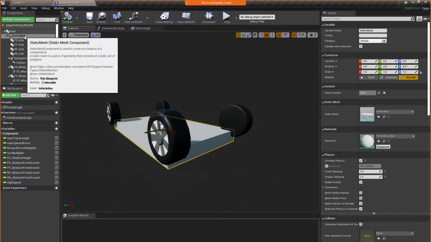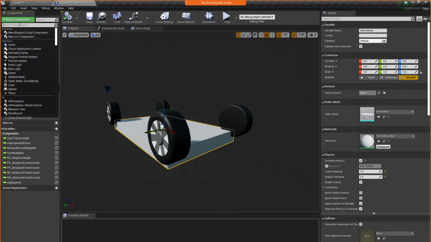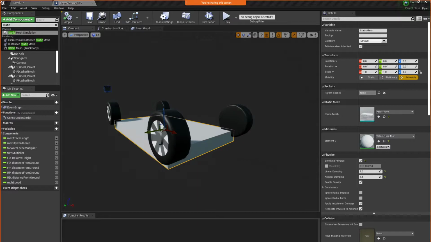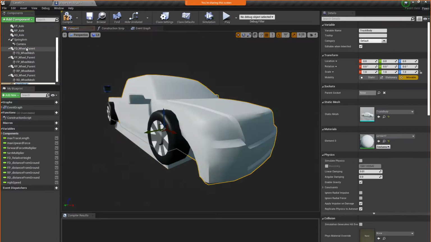So I'm going to leave that static mesh there. I'm going to click on it, and add another static mesh component. And you see, it jumped to guess what I wanted it to do. But basically, normally it'll probably come in without the mesh already applied.